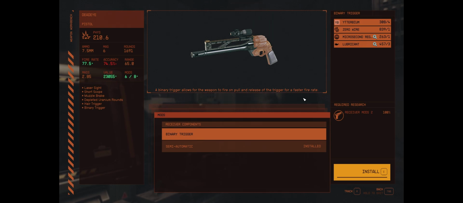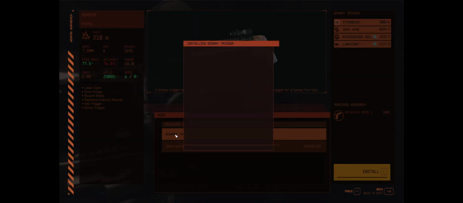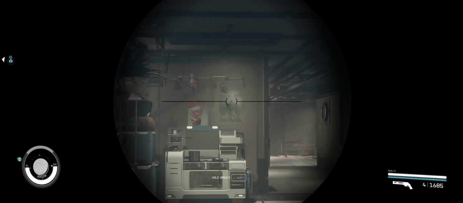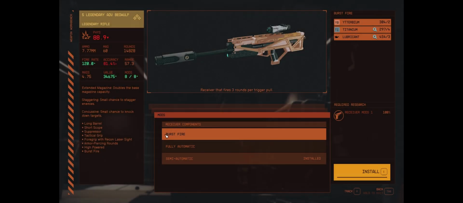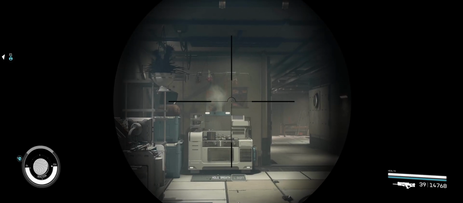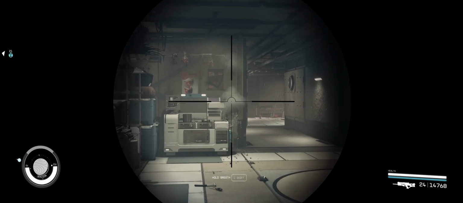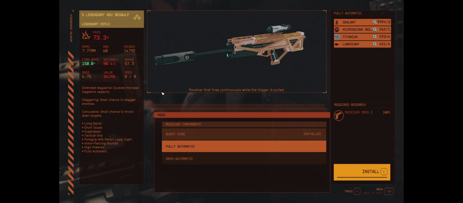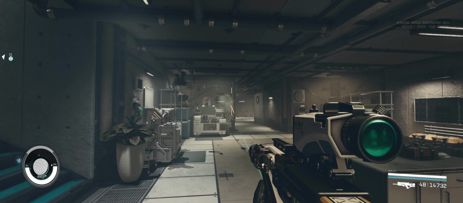The binary trigger option increases the fire rate by allowing you to fire a shot upon pressing the trigger and as you let go of the trigger, thus firing 2 shots for every full click. The burst fire option is available on certain weapons where it rapid fires a select number of rounds automatically per each trigger pull. For example, 3 rounds per each trigger pull. The fully automatic receiver will continuously fire as long as you hold the trigger button until the magazine or battery runs dry and you have to reload again.